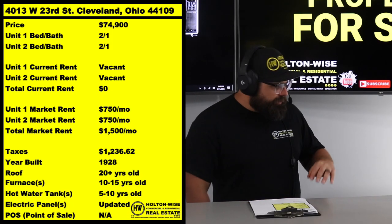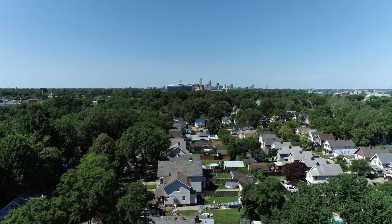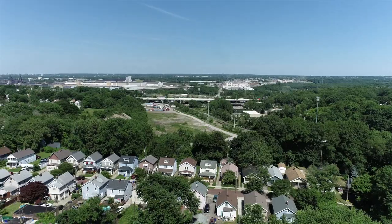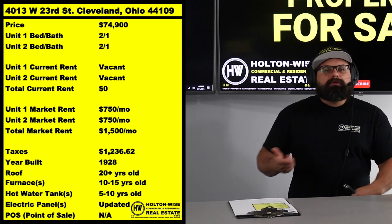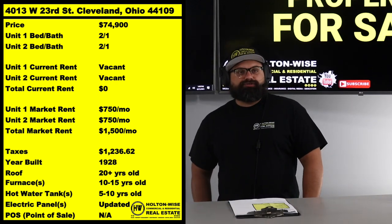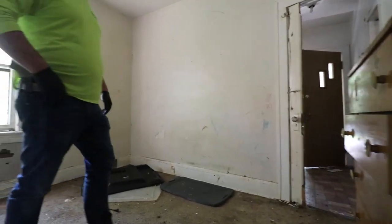This particular neighborhood — in my personal portfolio, I'm making a lot of money here. This is the neighborhood in the whole Cleveland market where Holton Wise has the majority of our holdings. We are more densely invested in this neighborhood than any other neighborhood. That doesn't mean it's somersaults and rainbows. Sometimes tenants do stuff that sucks. As you can see, the tenants at this particular property did some stuff that sucks.